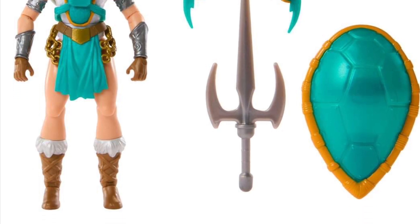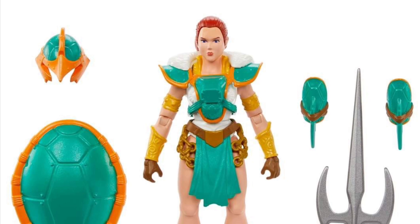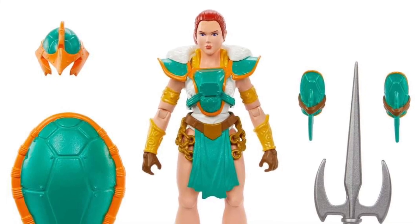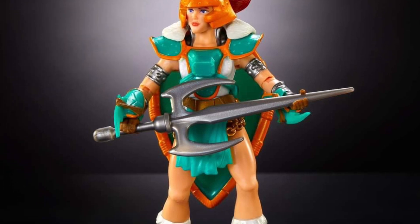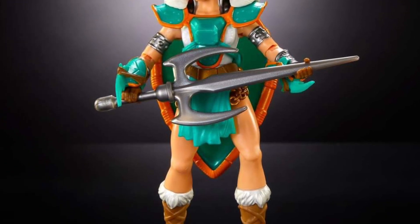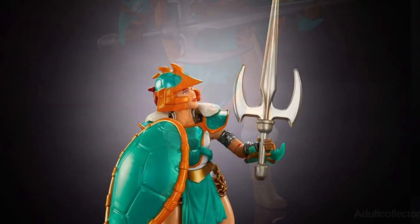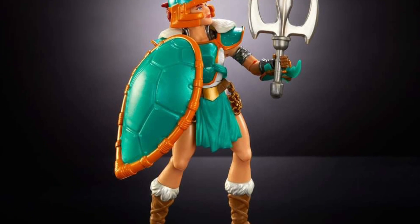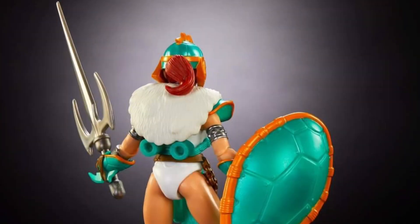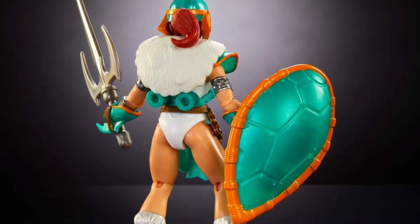Then we got here Tila. Nothing wrong with the figure. I think it's basic — shield, helmet, got some swords there. It's a nice-looking figure. It's safe, that's what it is. It's a safe, nice, clean-looking figure. Won't look bad on display. I think it's actually not too busy, which works in its favor, definitely. And the turtle shield there is kind of reminiscent of Man-at-Arms from wave number one. So that's what it reminds me of.